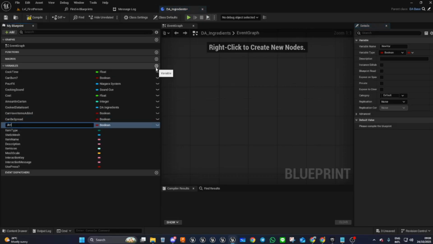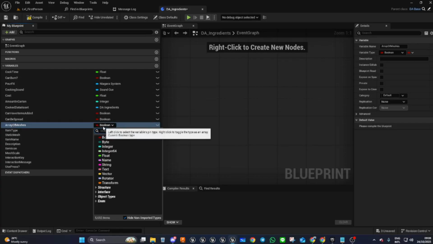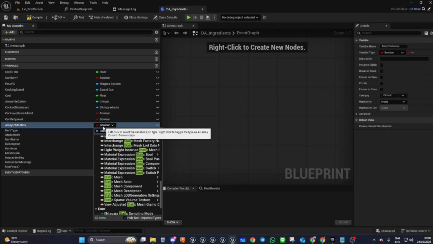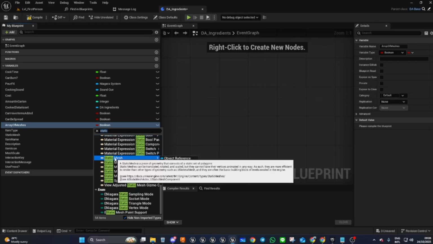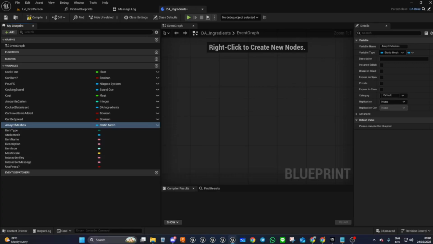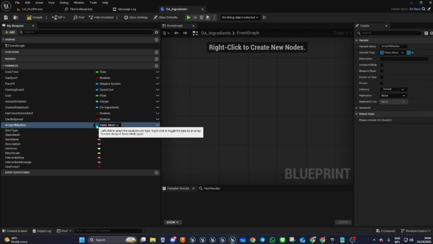I'm going to call it array of meshes. These are of type static mesh object reference. I'll just double check that. Yes. And make sure it's an array. So a little tip, you can hover over this, click your right mouse button, and it will change it to an array or back to single. Okay, so we want it as an array.